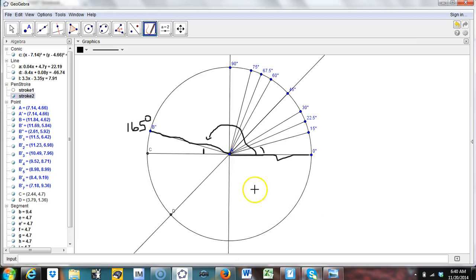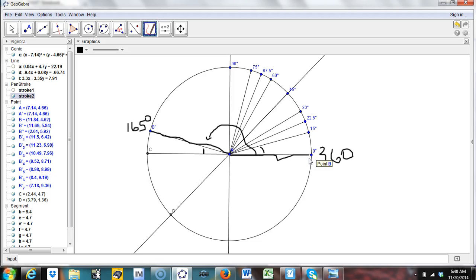Now also, to get down in this quadrant, once we get this second quadrant done, we can extend our angles through the center again, just like we did down here, and we would add 180 to each of these angle measures to get up to here. So we're going to get all the angles up to 360 degrees. 0 and 360 degrees should be the same spot because 360 is a full rotation.